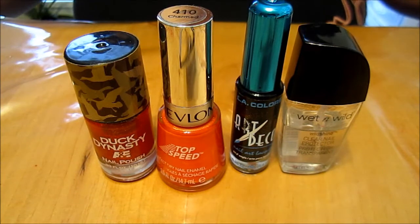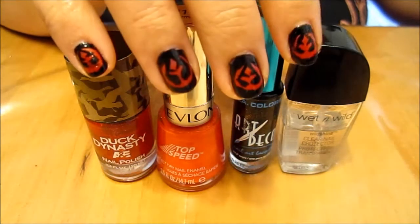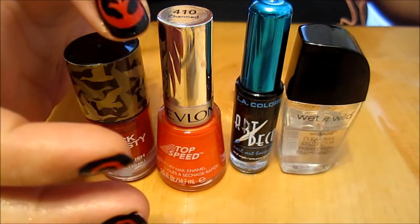Alright, who's ready for Star Wars? We're going to be doing Star Wars nails. This is the Rebel Phoenix logo for the Rebels, and we're going to be doing those nails today. I hope you're going to like it.